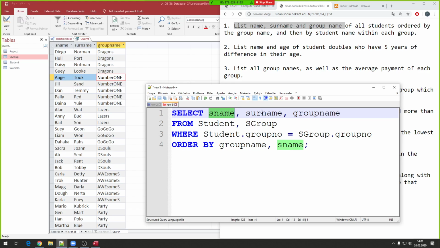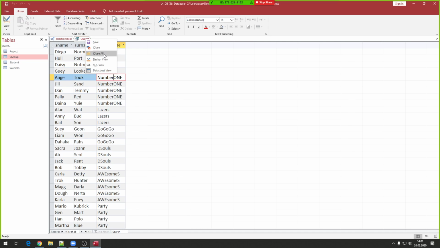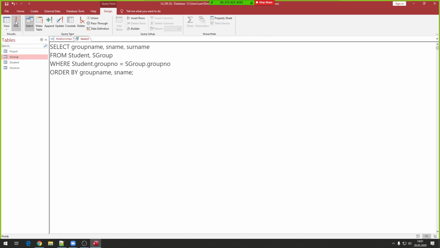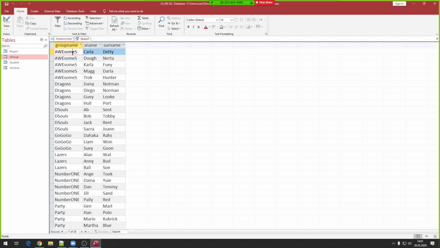And if you change the order of the projection, then these column orders will also change. Maybe I would like to show the group name first. It could look better. Now let me copy this, go into the SQL view of the query, paste it and run it. So I see the group names are in order. And I also see that within a group, the students are ordered according to their names.